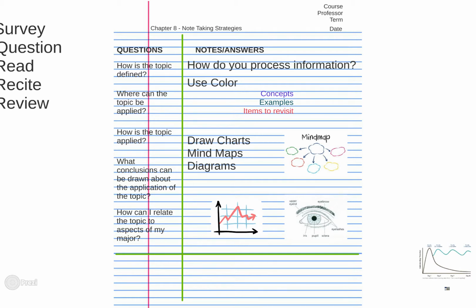All right, so lastly, we have that horizontal line I told you about earlier. That's where you're going to draw the summary or write the summary. So what was the most important aspect of the things you learned from this section? What are the things that you need to revisit because your professor repeated it over and over again and said, hey, this might be on the test, that's why I'm repeating it? You want to make sure that you write those things in the summary.